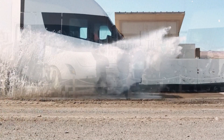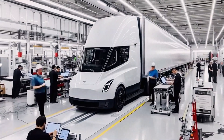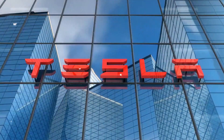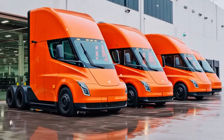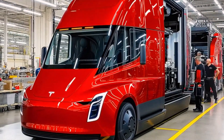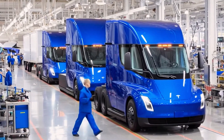Pricing for the Foundation Series is rumored around $250,000, which fits the Semi's massive battery, advanced engineering, and potential to reshape freight transport. Tesla highlights that charging a semi costs about half as much per mile as diesel, and operators can save around $150,000 in fuel within the first three years. With remote diagnostics, software updates, and fewer moving parts, semis spend less time in service and more time on the road. The truck uses just 1.7 kilowatt-hours per mile, translating to about 30 cents per mile — a 6.5-mile trip costs roughly $3.30 in electricity, compared to a diesel truck burning a full gallon at $3.66 for the same distance.